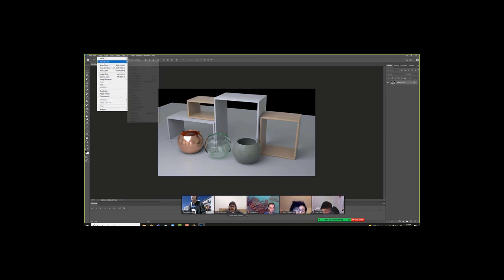Then I'll go to contrast, didn't do much, so then I'll undo. Auto color is usually pretty good. That helps, you see the difference. It's pretty big, it makes the color more solid. Auto color. So I usually use mostly auto tone and auto color, but sometimes auto contrast. Sometimes they don't improve it, huh? And then I go Control Shift F to blend them like it was a layer.